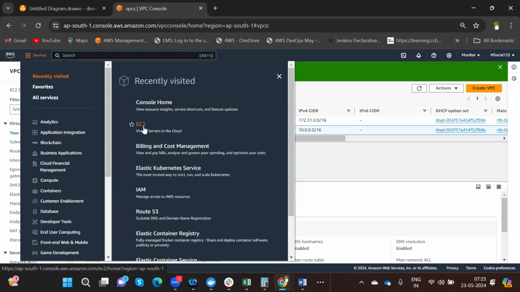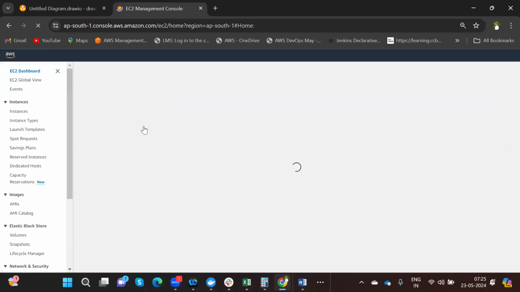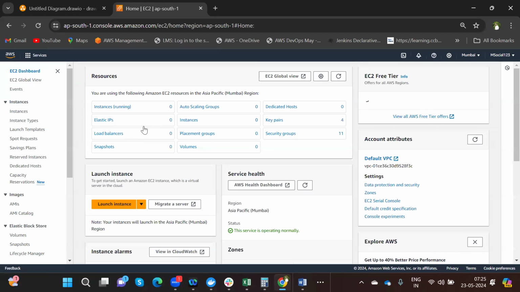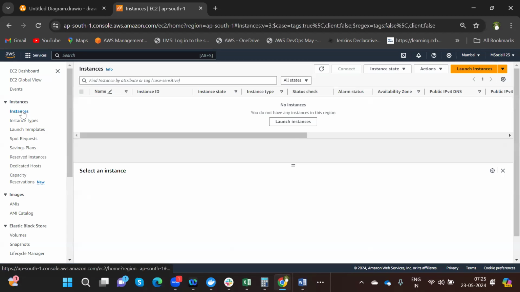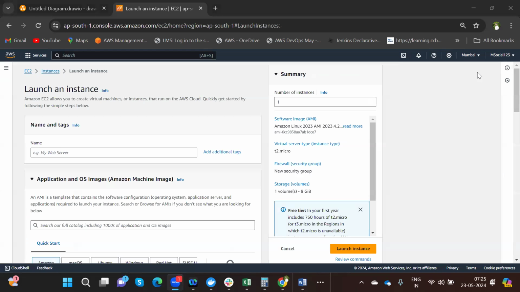Now I'll go to my services. In the services, I'll go to EC2 instances. Here I'm trying to create one EC2 instance. Let's go to the instances. When you go to instances, first click on launch instance. That means I'm going to create one instance right now. When I click on launch instance, we have to understand what instance we want to launch. First, I want to provide the name of the instance which I want to create. That instance name we have to mention first.